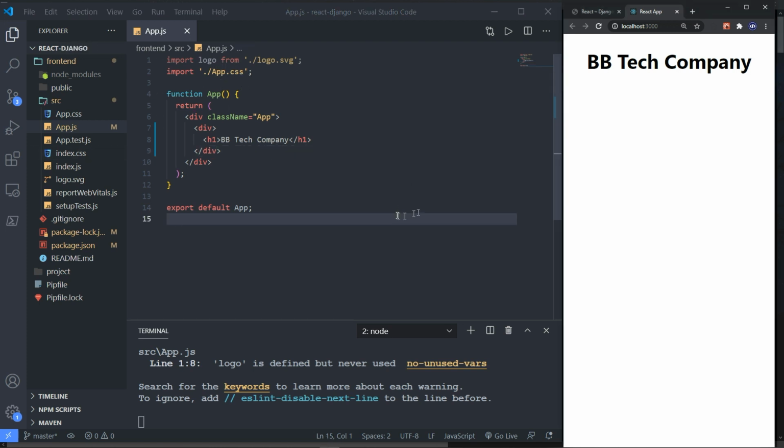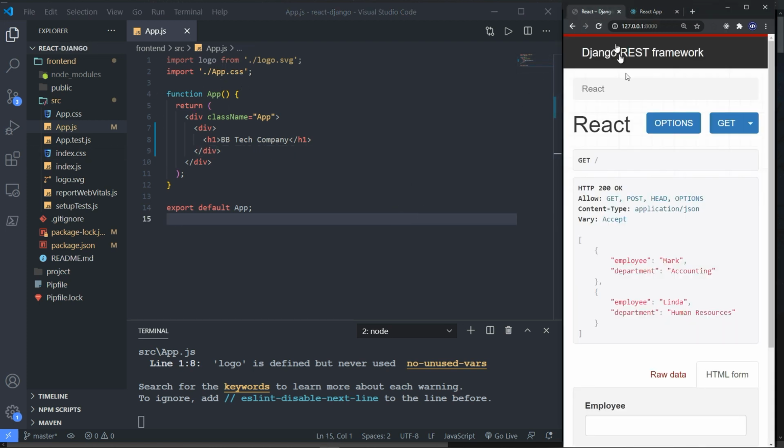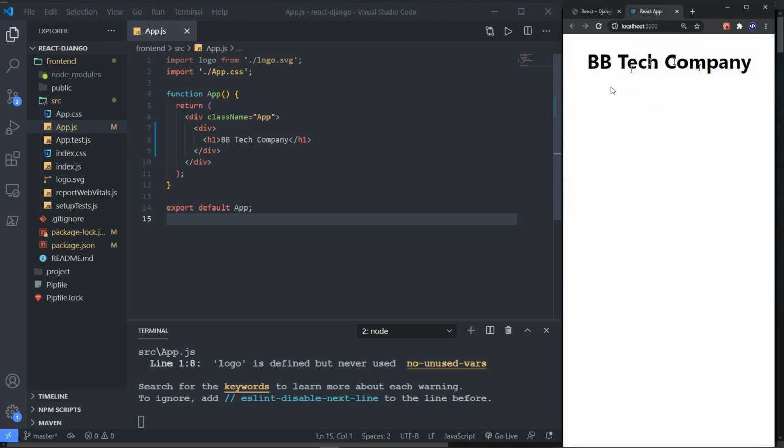That's okay. Now we'll need to grab the data from the backend server, from our Django framework. These fields, employee, department, with different names, Mark, Linda, different departments. We need to grab all of that and render it here in our main application.